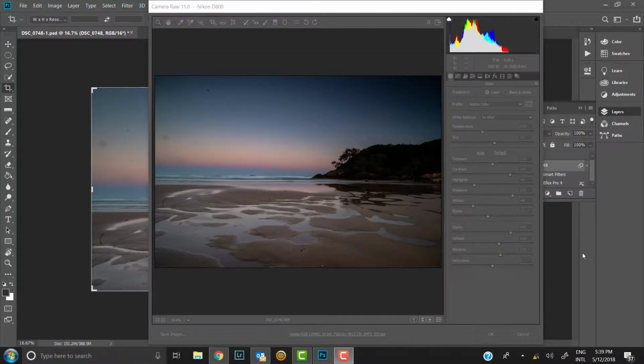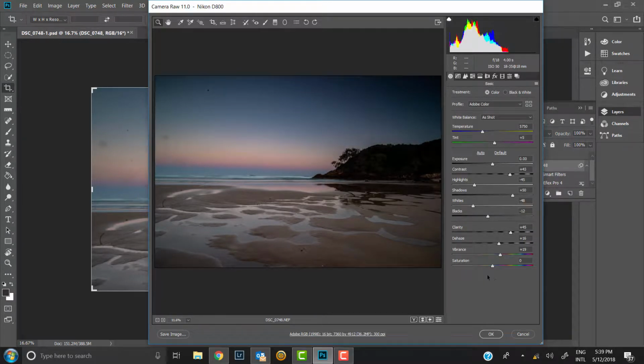Okay, so we've come back from Red Rock. We've got quite a few shots that I liked, and I won't run through them all. I'll just do a little slideshow at the end of it, just to show you what I got. But I'll just run through this one, and I do more or less the same for all my images. And the point of it is to spend as little time in front of the computer as possible, but to try and enhance the pictures as best I can.